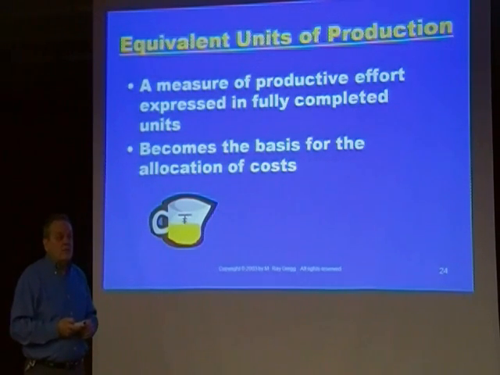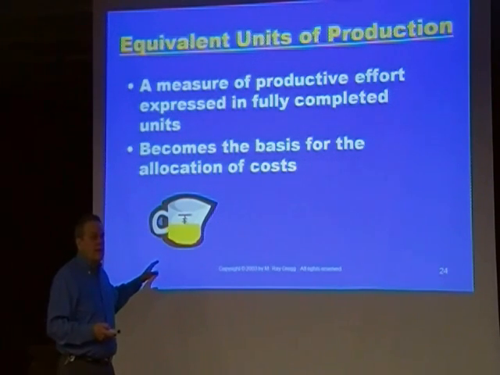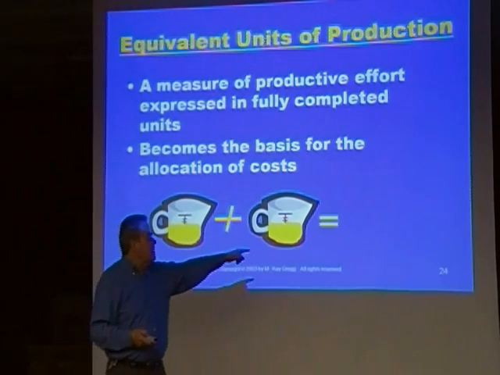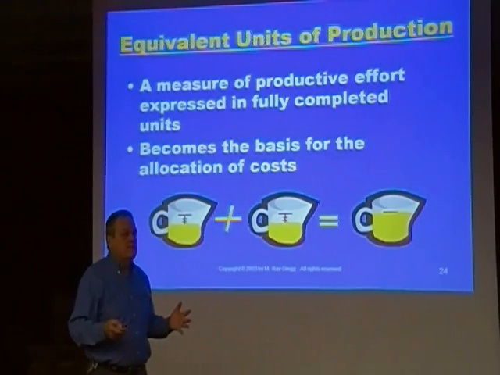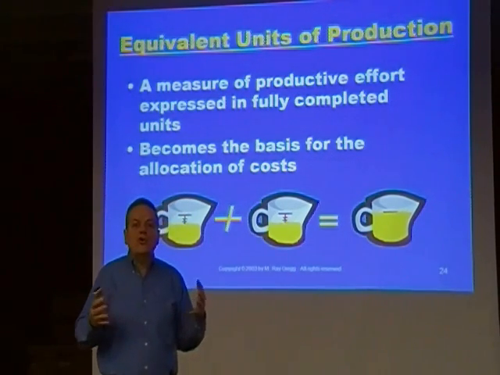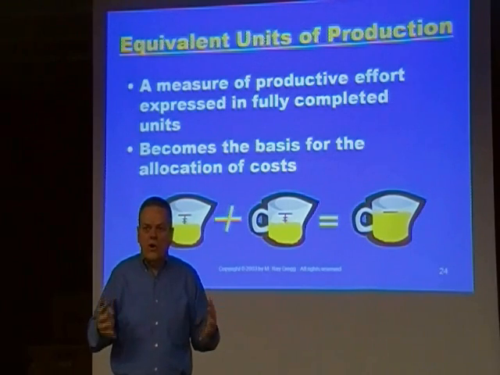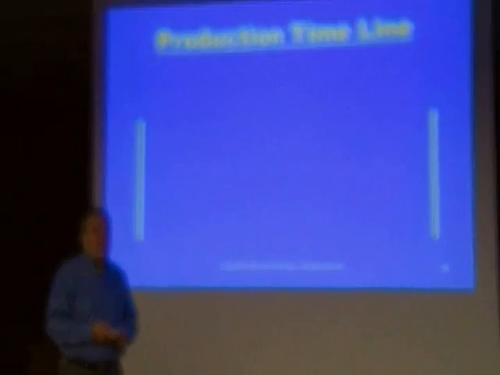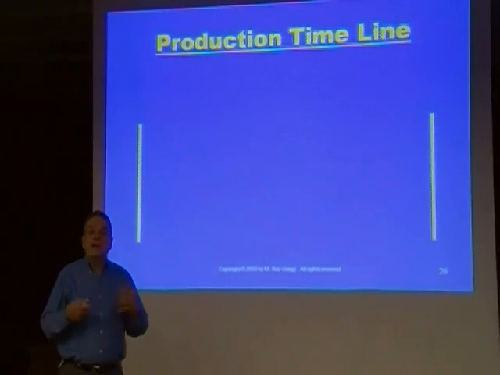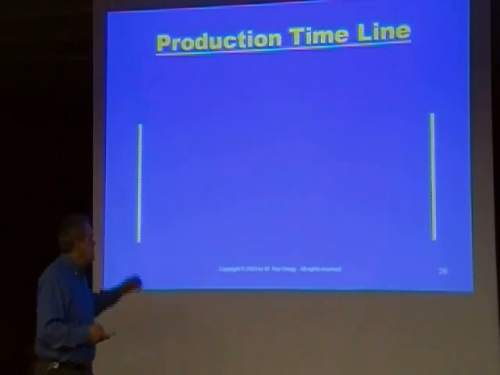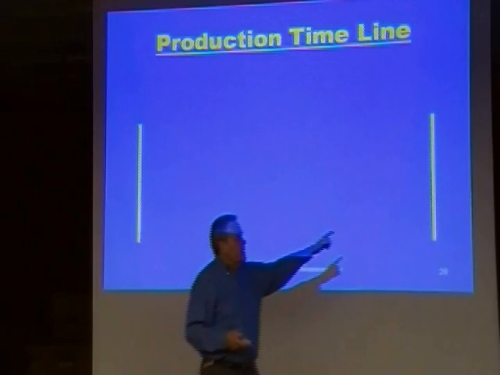So if we think of it this way, it's the same stuff repeated. If I do some of the work last month and some of the work this month, all of that effort together is a completed unit. But I want to know about how hard I worked this month. How many units could I have completed if I worked this hard and finished all of them, had none at the beginning and none at the end? I'm going to keep trying to say that in different ways to try to appeal to you to get you to understand it. So let's say this is the beginning of the month and this is the end of the month.